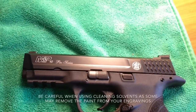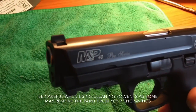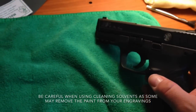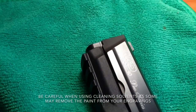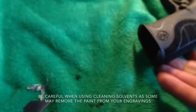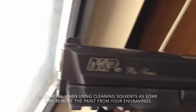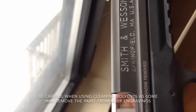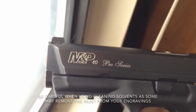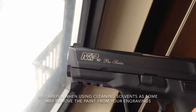Alright guys, we are done. This is the finished product — well, about 90% done. I still have to do some final cleaning. So there it is: painted engravings, shiny silver. Still have to clean it up a little bit to finalize things, but it looks good. I will probably do one more coat on that one — I got a little thin on the Springfield there. But that should be it. Hopefully that helps you guys. Let me know if you have any questions or problems doing this process and I will do whatever I can to help out. Have a good one.